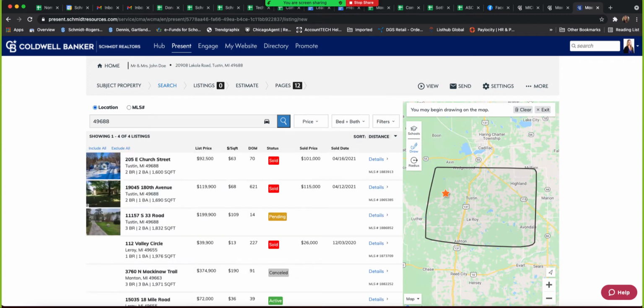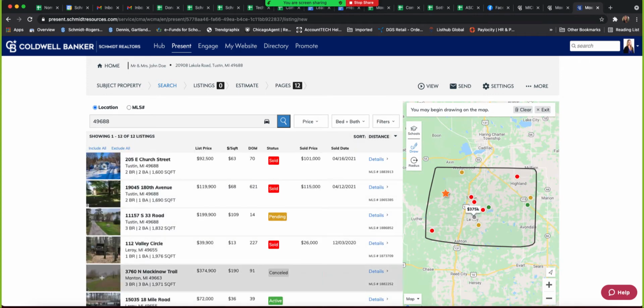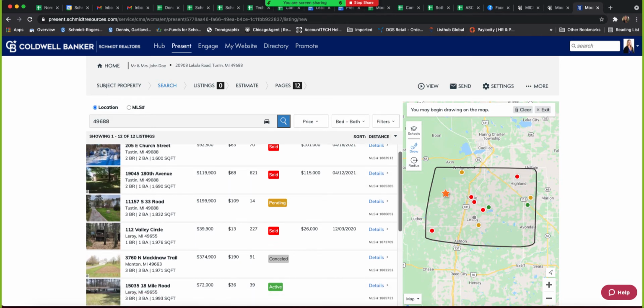And you can see every time we manipulate the map, it's changing the information that's showing up in our search parameters, because again, it's changing everything that's showing up by that boundary. You have the opportunity to do that boundary via a radius and schools as well. So you have a couple different options there for you.